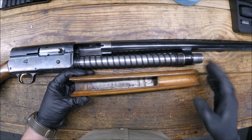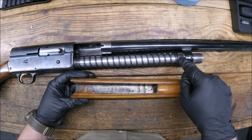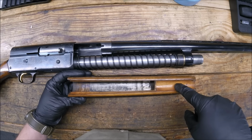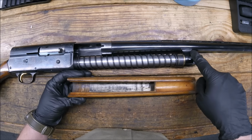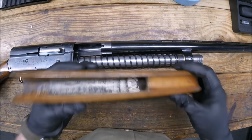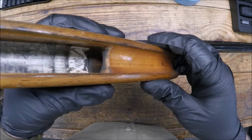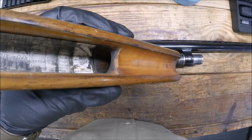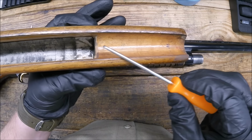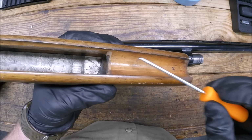The only thing that stops the forward motion of this barrel against this big spring, this recoil spring for the barrel, is the fore end itself. So the barrel lug here actually hits the wood, and that's what stops. So a lot of these things have split wood on them, and let's see if I can get you can see all that up here where it actually makes contact with this wood. And a lot of times what ends up happening is this thing splits right here, or it's just so battered that you have to replace this wood.